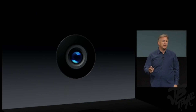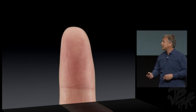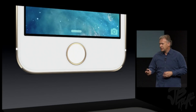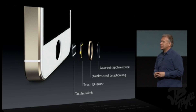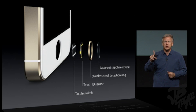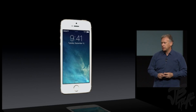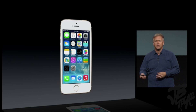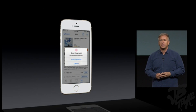The third feature is all about security: Touch ID. Touch ID uses a key you have with you everywhere you go — your finger, and more specifically your fingerprint, which is unique to each of us. The home button still has a tactile switch, but it now includes the Touch ID sensor surrounded by a stainless steel detection ring. The sensor knows when to read your fingerprint just by the fact that your finger's on the button — you don't even have to click it. You can also use it to make iTunes purchases for music, applications, books, TV shows, and movies — all with just the touch of your finger.